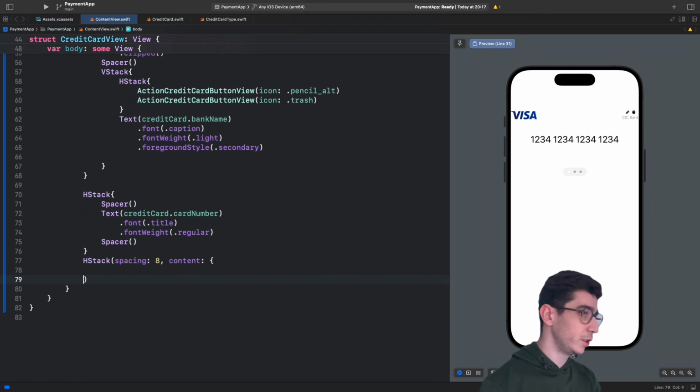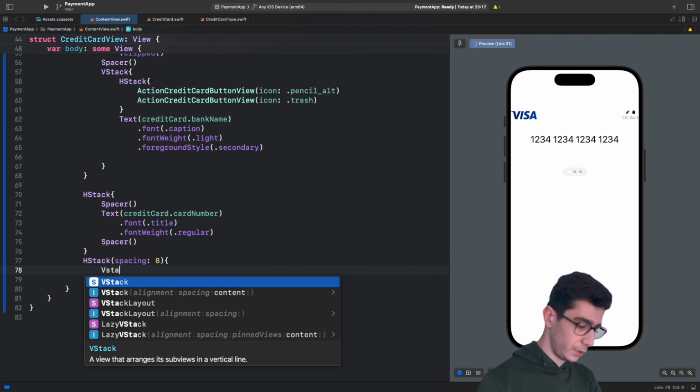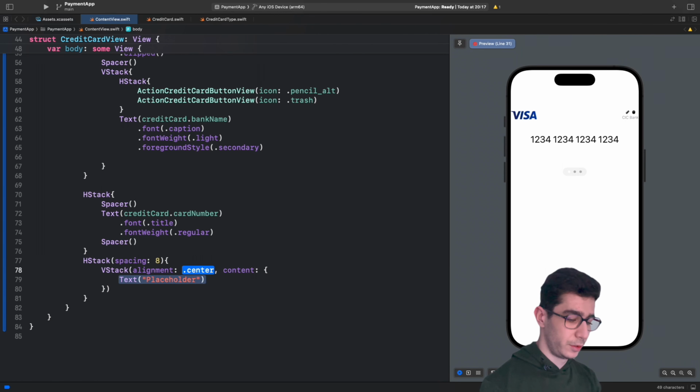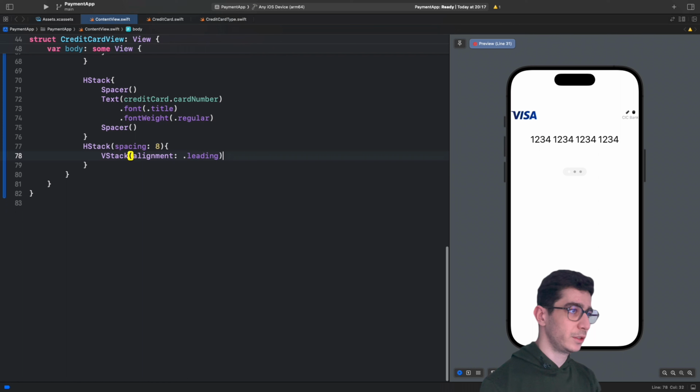For the content, let me just get rid of this. And here we have the VStack with an alignment of leading. Get rid of this content.